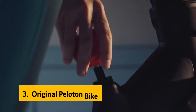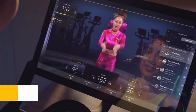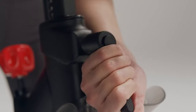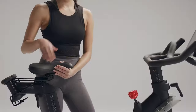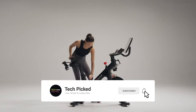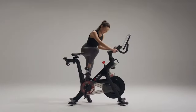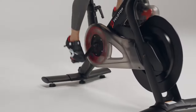At number three we have the original Peloton Bike. The Peloton Bike is a high-quality, reliable, and affordable all-in-one exercise bike that goes far beyond cycling. The touchscreen offers built-in music, and the built-in camera tracks your speed, distance, and power. It's reasonably priced, well built, and a ton of fun to use. After assembly, we found it to be stable, quiet, and sleek looking. The 22-inch touchscreen is easy to adjust and tilts so it's comfortable to watch. The bike's resistance controls make it easy to customize the intensity of your workout, and the screen tracks your stats including calories burned, distance, and how far you've ridden.